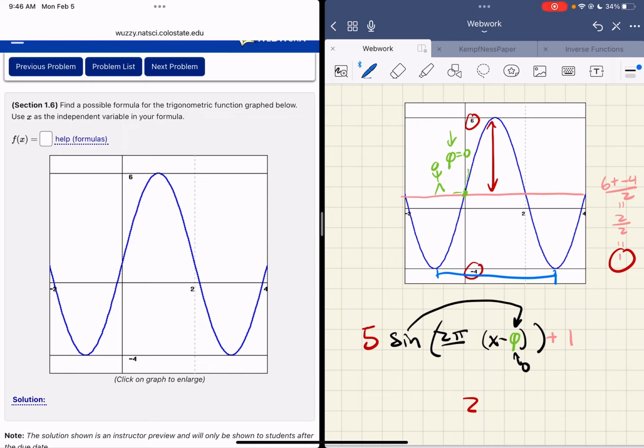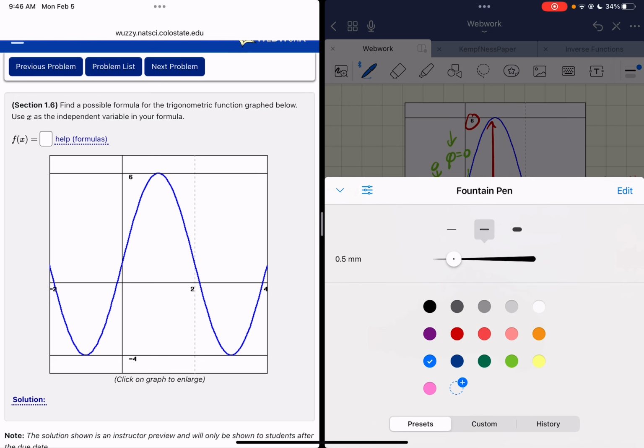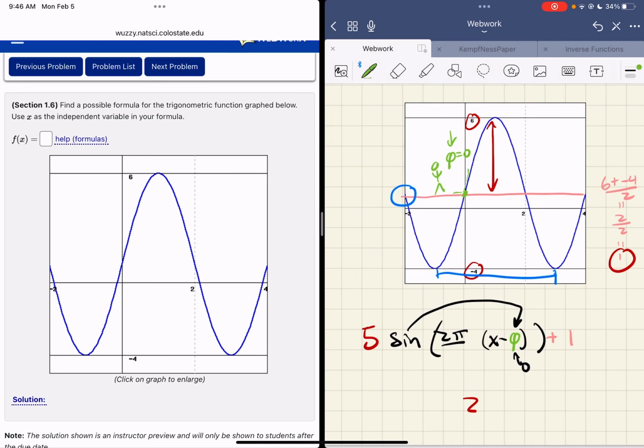Because, for example, this is not the correct answer, what I'm about to write. You might look at this and think, oh, that's a spot that repeated, but it's actually not. So if you were walking along your curve, let's get another color. Now let's go back to green. If I'm on this blue curve here, then I'm going downhill, right? I'm going downhill and I'm touching that pink average line.